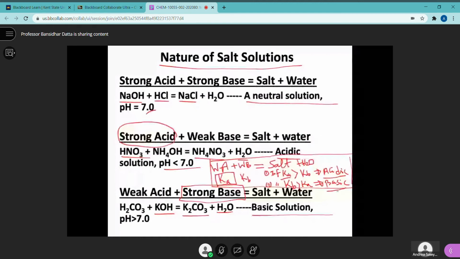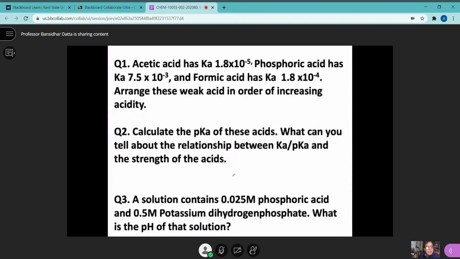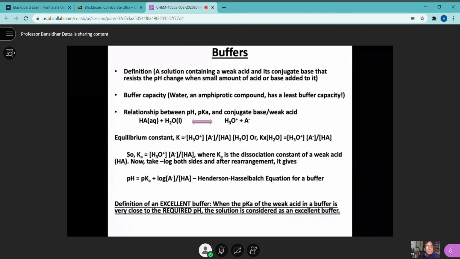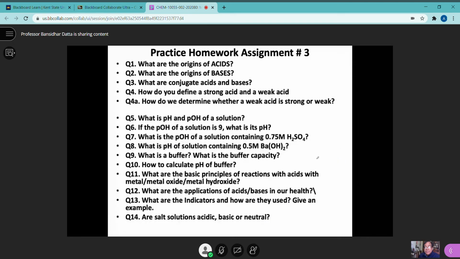So I got a question. Is K like a filler variable, or does it represent something? Now, K is the dissociation constant of an acid. Remember we talked about that, right? K equilibrium multiplied by the concentration of water is Ka. We talked about those equations, remember? I'm flashing through, but just wait there. Right here, remember the K? Ka is right here. K is the dissociation constant of a weak acid. All right. Any other questions?